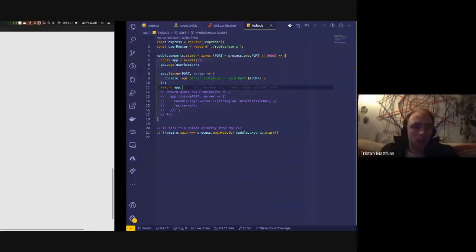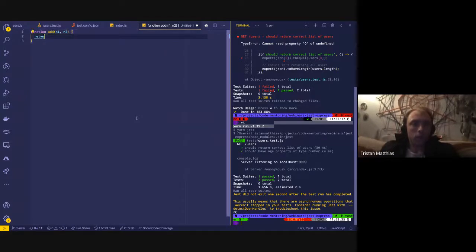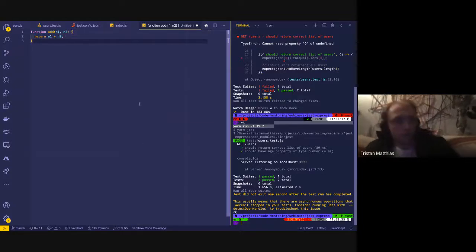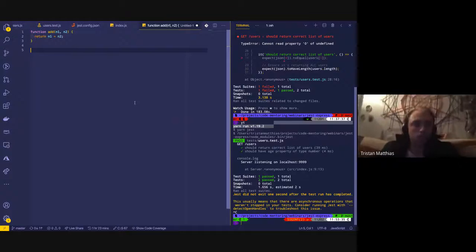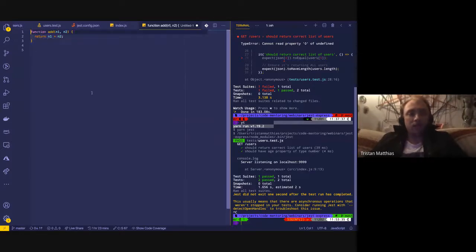So let's say we have a function add, which takes two numbers, n1 and n2, and returns n1 plus n2. Functional testing, or unit testing as it's often called, would comprise an individual unit.